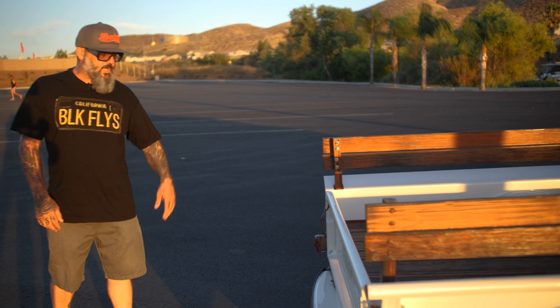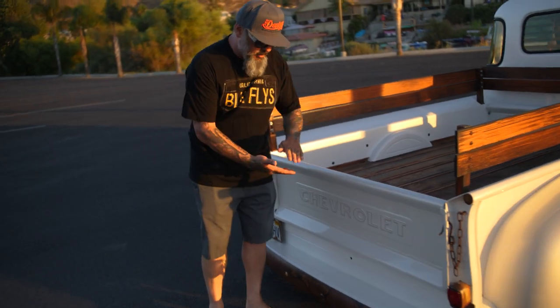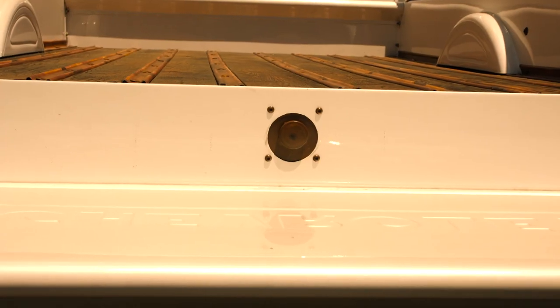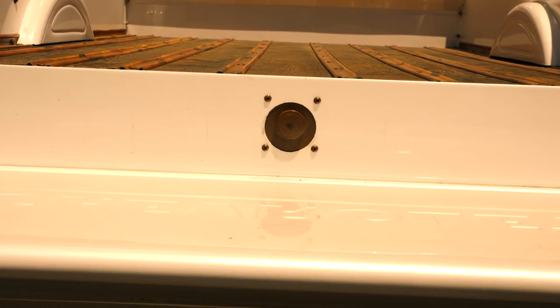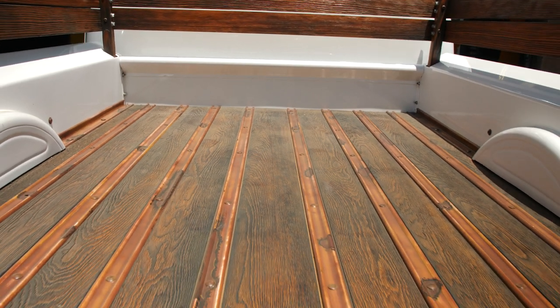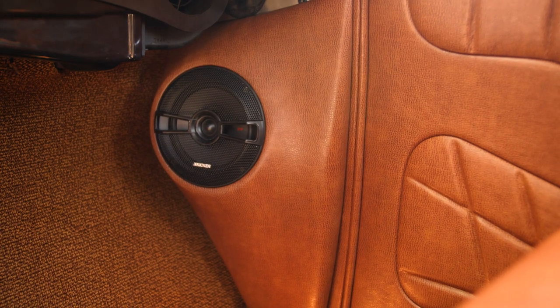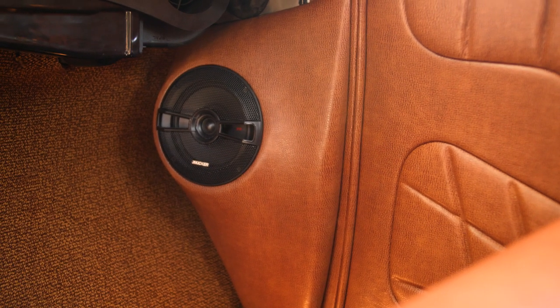We put a fuel cell in the rear, and kind of a trick thing that we did is we raised the bed floor and put the gas filler neck underneath of it. That way, you can't see it. You can still use the bed if you want to throw some chairs back there, a cooler or whatever, if you want to go to a show. The stereo is loud as heck and pounds. I love it. It's so much fun to drive.